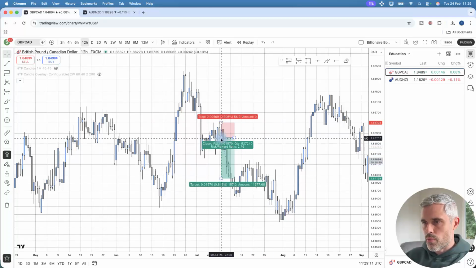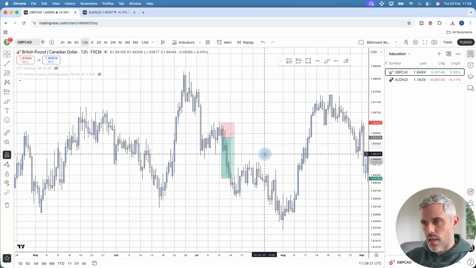So this is an order block entry. This is the last buy before the sell. And you see what price does. It comes back in and tags the last buy candle before dumping. But why is this the candle that we need to enter on? Well, it all comes down to the connection to higher time frames.